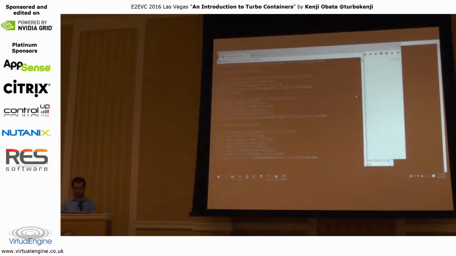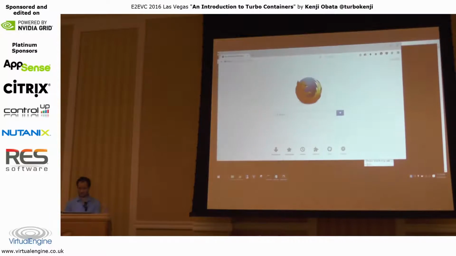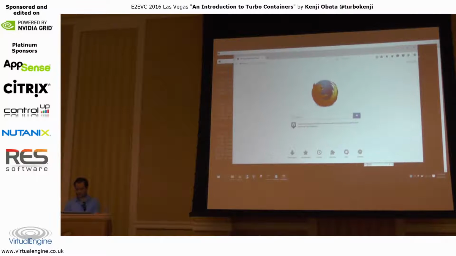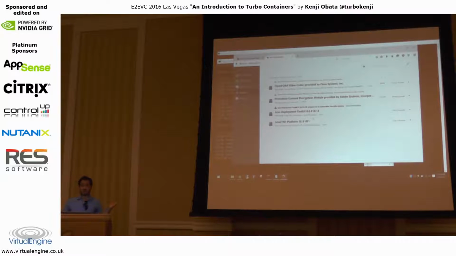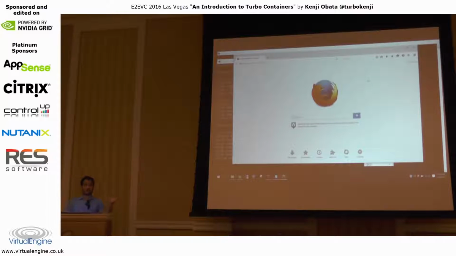So this is going to be a fresh container since this has a fresh image spec. This is D46E, so you'll notice it doesn't have our other settings. But if I go in here to the add-ons, plugins, you'll see that I have Java 8 installed. So you can also dynamically synthesize new instances of client apps that have any version of Java, any version of Flash, any version of .NET, whatever. From an admin and security perspective, this is great: you're not going to have Java on your host device. There's no Java on the machine, it's just running in the containerized environment. So great for that legacy app that needs Java.